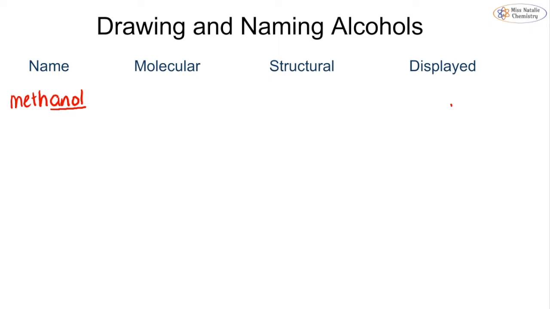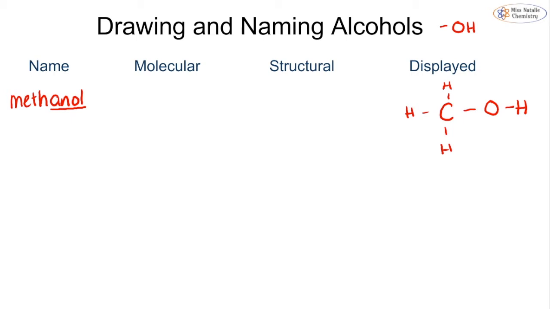So if we have methanol, we have one carbon, and then we have an oxygen and a hydrogen bonded. Now, when you're drawing the displayed formula, you should draw out every single bond, including the bond between the oxygen and the hydrogen. It's a bad habit to fall into writing OH. Sometimes it is accepted in a mark scheme, but not always. So to make sure that you're covering yourself, I would always draw out all of the bonds. And then we just fill in the remaining hydrogens around to make sure that my carbon has 3 other hydrogens and the oxygen giving us a total of 4 bonds.